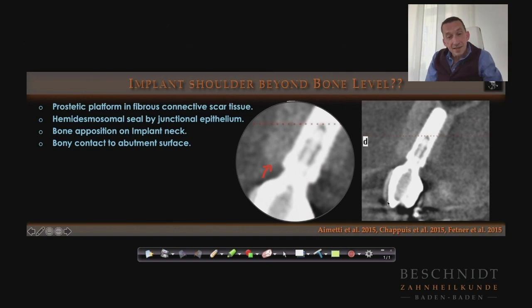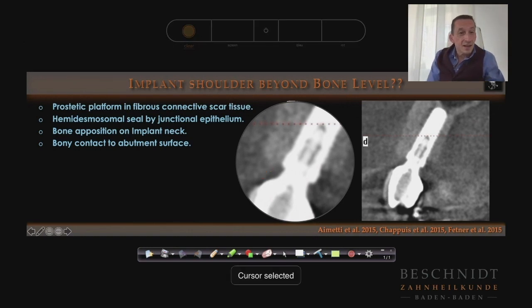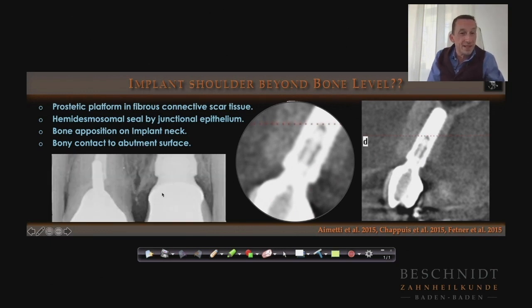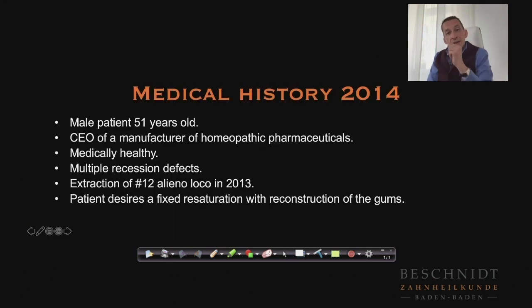We also have this, if you look beside an implant, between implant and tooth, or even between two implants, this is a Conelog, and you see that the bone is close to the abutment here. I'd like to show you a case how we do this.